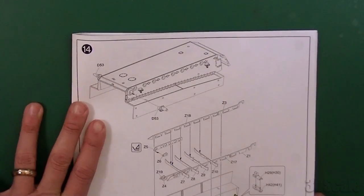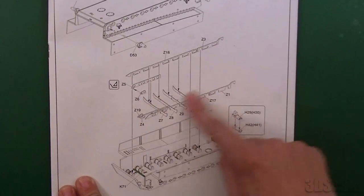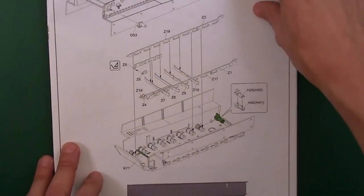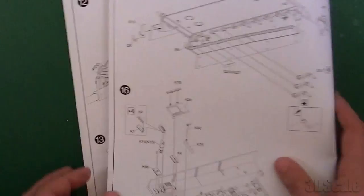Now we're onto the lower hull. Now this is amazing in my opinion. This I've only ever seen like hardcore crazy people scratch build before. These are like these thin ribs that go over the torsion bars. And it's, again, a color render showing you what it should be looking like.